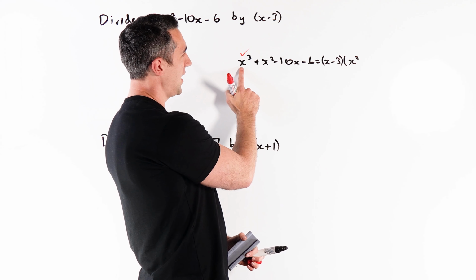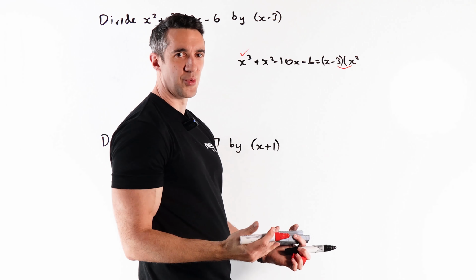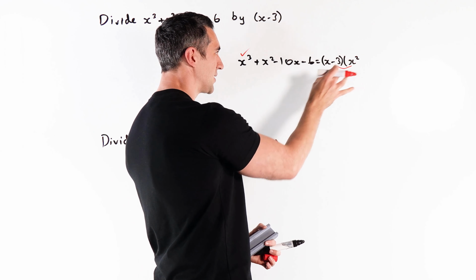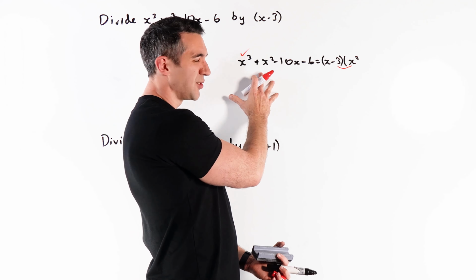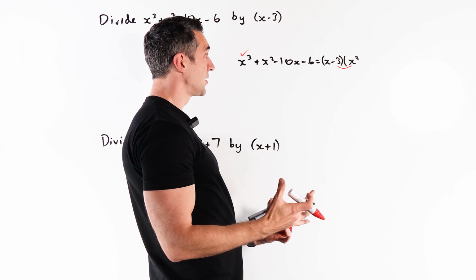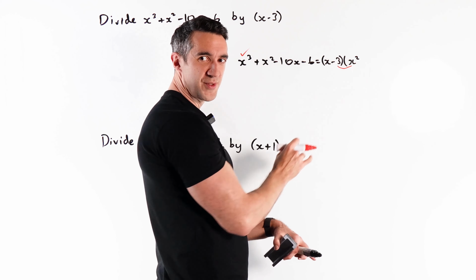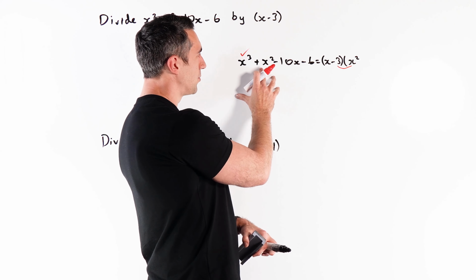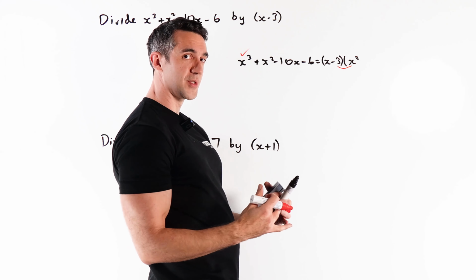So we've done that, but now we also get this minus 3 times x squared. That's the problem, right? So what we have is minus 3x squared, and what we want is plus x squared. So it's not quite working at the moment, so we need to try and fix it. All right? So we focus on what we have, philosophy for life. We've got minus 3x squared, and I want to end up with plus x squared, so I need to gain plus 4x squared from somewhere.